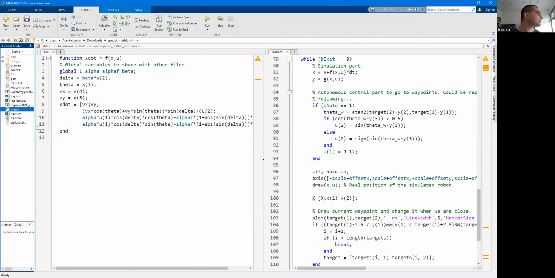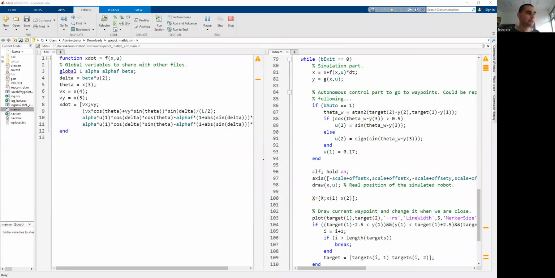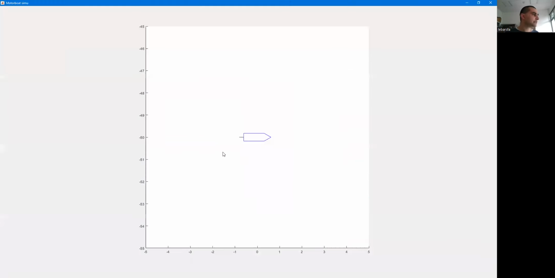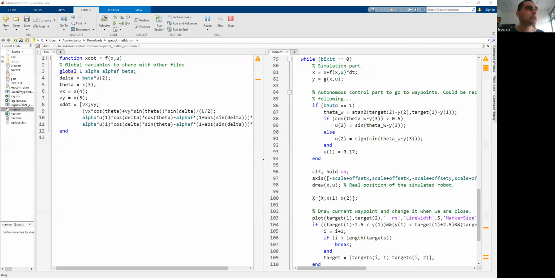Just to give an idea of what this model gives if we test it in simulation, I can show you. So this is a simulation, driven with the keys of the keyboard, of the dynamics of the model I presented. So we can see the behavior of the dynamics, and this probably is quite similar to the dynamics that we have seen on the video that I just showed earlier.